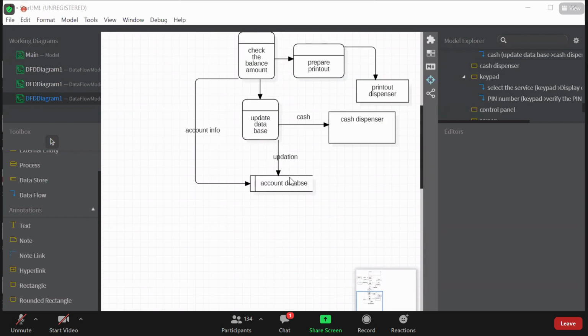So this diagram, many times I told you, DFD diagrams we can draw in many ways, from many perspectives. This is not the one and only diagram.